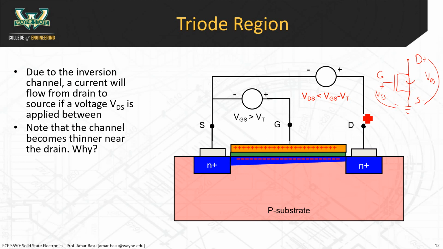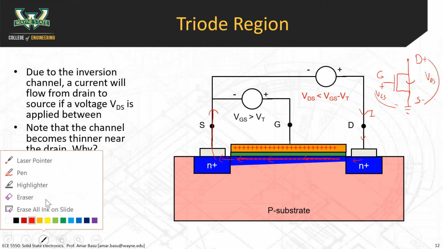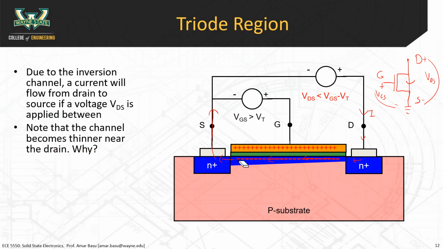The current flows like this. So you have a current I, and that current flows through here, takes a left turn here. It's flowing through here, through here, through here, and then it's coming up like this. So it's flowing between the source and the drain regions through the inversion channel that we've created. All right. Now I'm just going to erase some of the stuff underneath here so you can see.